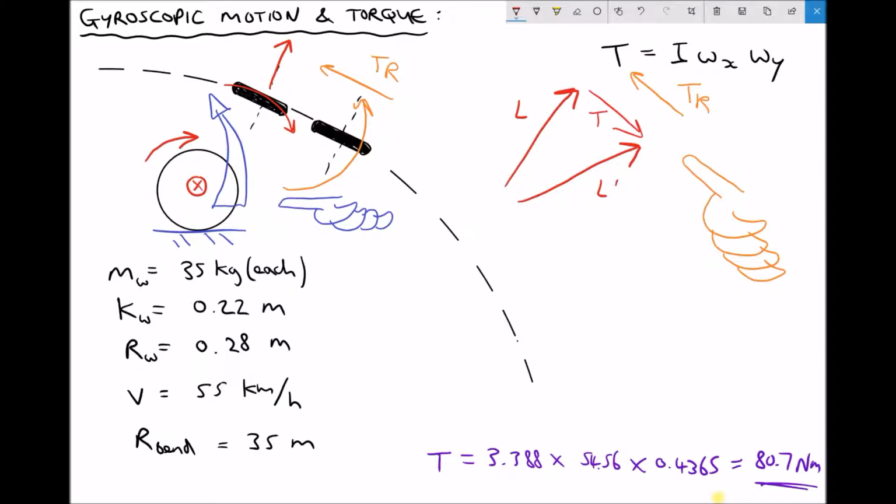So just to summarize, in this example, we used the right-hand rule to determine the direction of our original angular momentum vector, based on the direction of rotation of the wheel. We then considered the impact that the rider applying a torque, or a turning force, had on the angular momentum vector. Next, we considered the fact that every action has an equal and opposite reaction, so we said the torque applied by the rider must have an equal and opposite reaction. And it's that gyroscopic reaction torque that's going to have an effect on our rider and on our motorcycle. By applying our right-hand rule once again, we saw that that gyroscopic torque was tending to tip the rider to the outside of the radius of the bend.